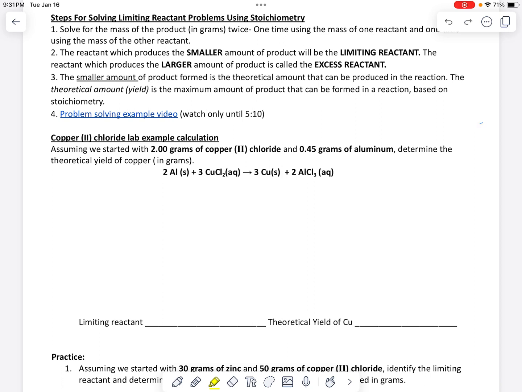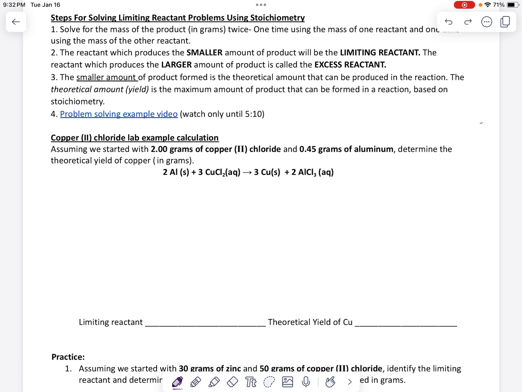For these problems though, since it's giving us 2 different amounts of starting material, I need to know how much product each of them can make, because unless they run out at the same time, one of them will limit how much product we can make. And then one of them, we will have some left over at the end because it doesn't get all used up. I do have the steps up here of how to solve these. I'll just cross them off as we go to try to help you out with that as well.